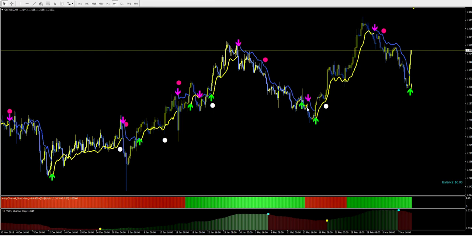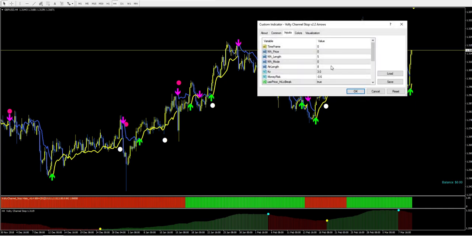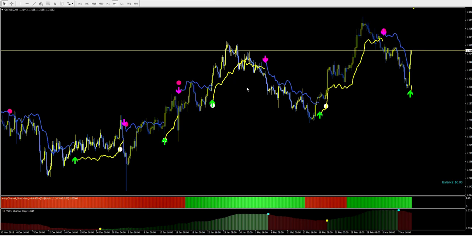Maybe you want to get rid of some of this whiplash. You could do that by changing a few of the settings. Run this up to about a 4.5 on the KV scale, maybe get that to trade a little quicker. You can change your moving average to exponential or weighted or whatever you might like. You can see that just took a lot of the whiplash out of it.